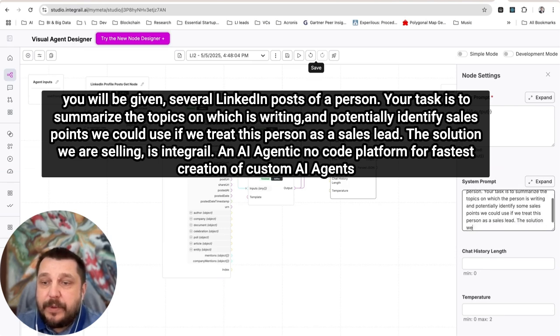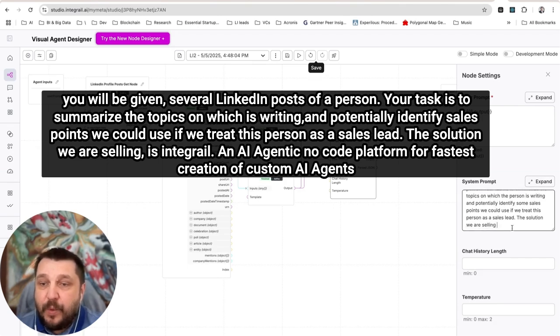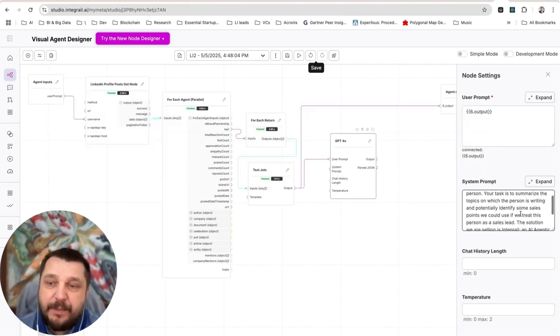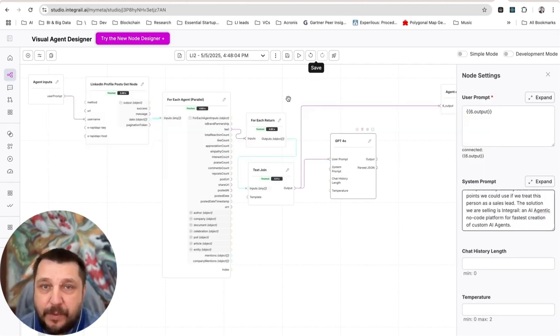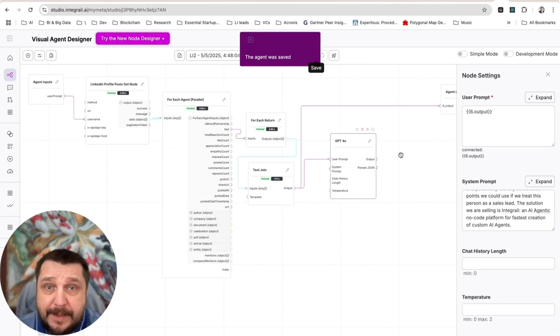The solution we are selling, and obviously you can fill in anything you want here, but I'll just use Integrail as an example, is Integrail, an AI agentic no-code platform for fastest creation of custom AI agents. That's it. Very simple prompt. Of course, we can make it much more interesting and much better, but let's just save it.